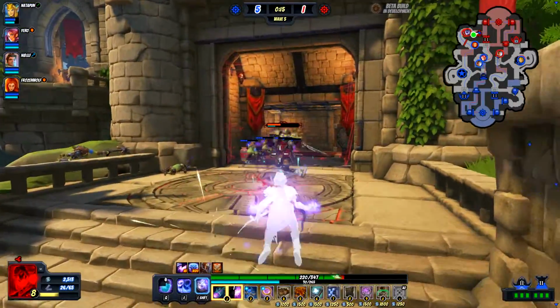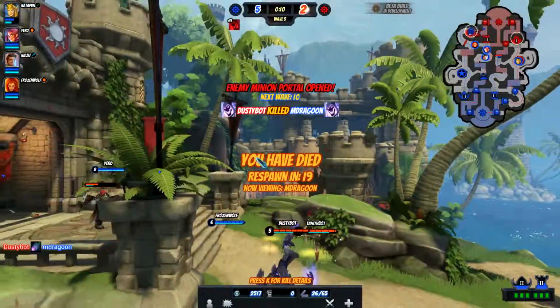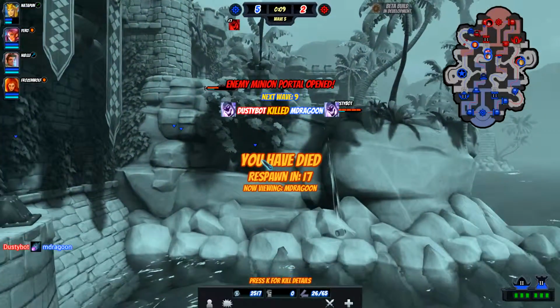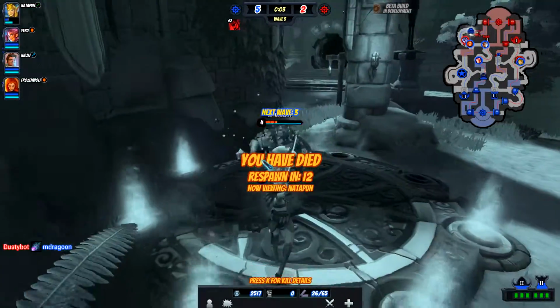So Oziel can only get 3 stacks on his Wraith Blast. Oh crap, he's gonna die. We're breaking through the defenses! Blew me the hell up.